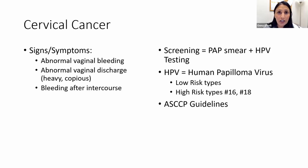And cervical cancer is unique in that it's caused by exposure to human papillomavirus. And you get that exposure through sexual activity. Human papillomavirus comes in dozens of different kinds, and we split them up into low risk types and high risk types. The high risk types are more concerning for cancer. So when we do a pap smear, we automatically test for HPV if you're over the age of 30. And depending on what your HPV status is, we can figure out when you need your next pap smear. And those are based on national guidelines.